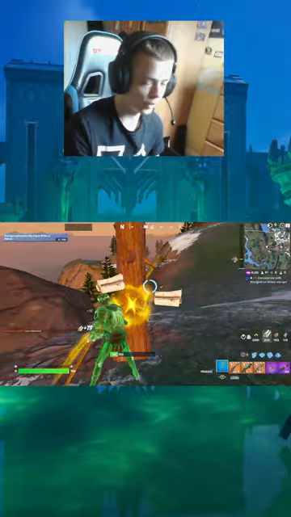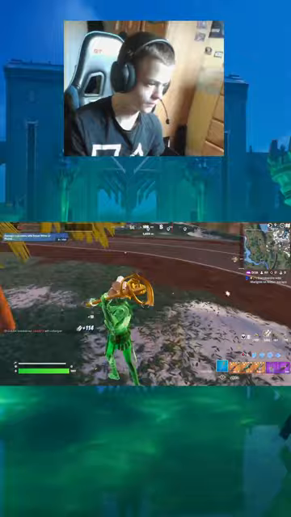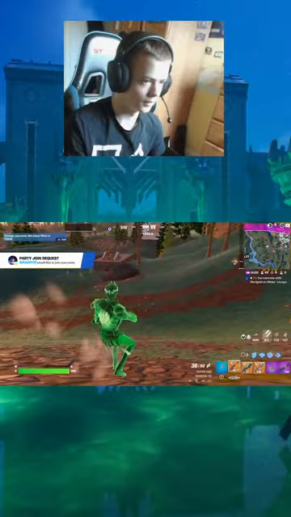Bro, I need to get a Floor's Lava Dub, bro. I need to get a Floor's Lava Dub. Spunker should open.